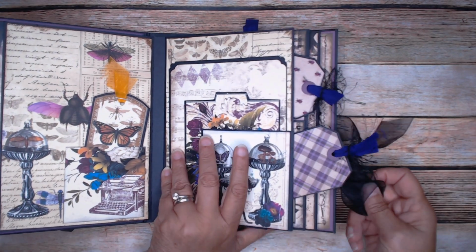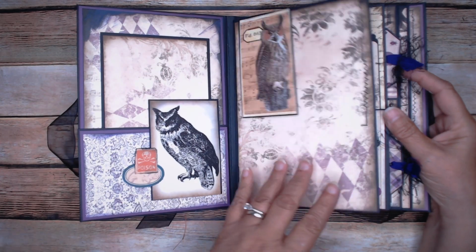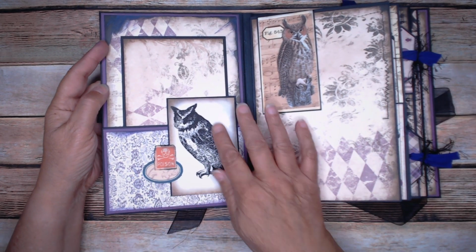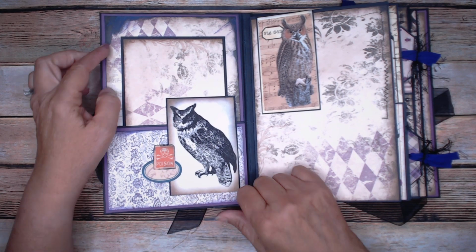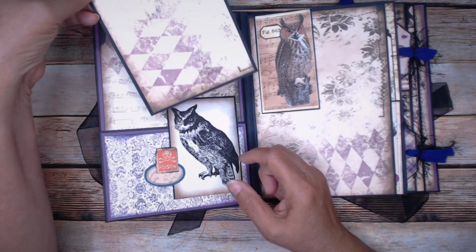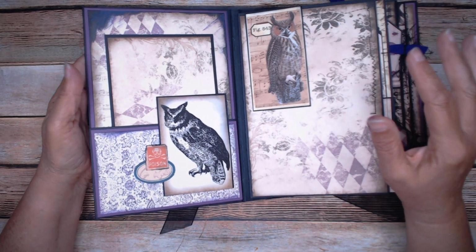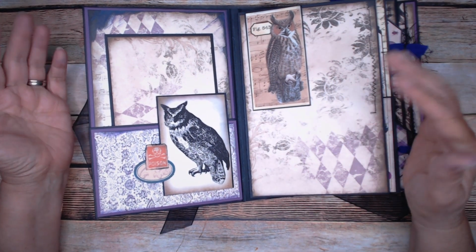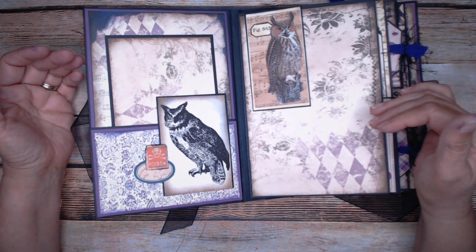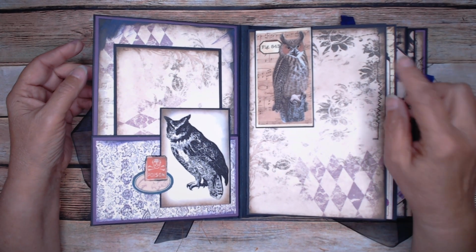It's a very simple mini album. A lot of people do junk journals, and I wanted to introduce them into mini albums. The front page just has a simple pocket, this owl, the poison, and the oval label is part of that. And then there is a journaling card, or you could put photos on it. And obviously that's the difference between a junk journal and a mini album, is this is intended to put photos on, but you don't have to, you know. You could do whatever you want.